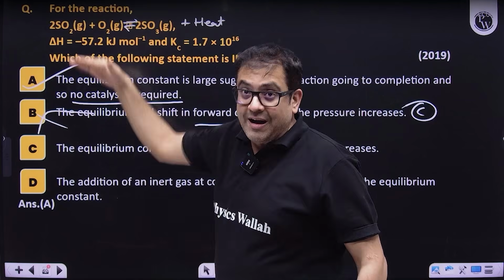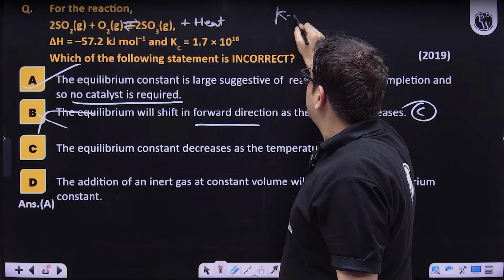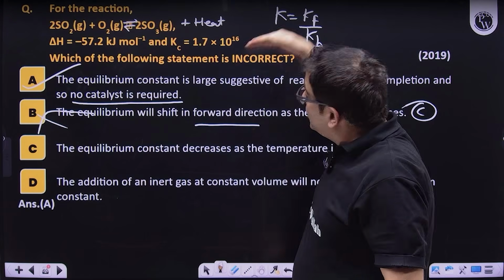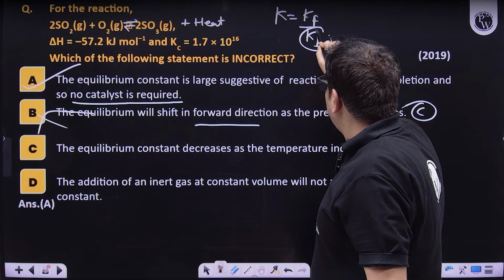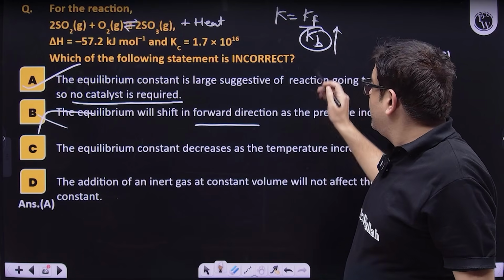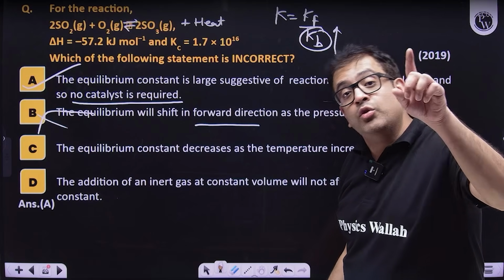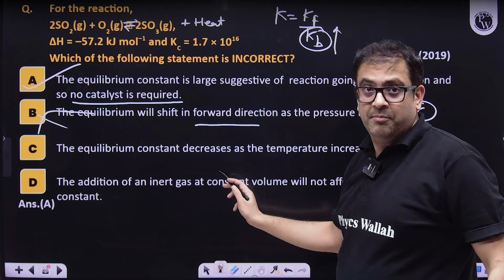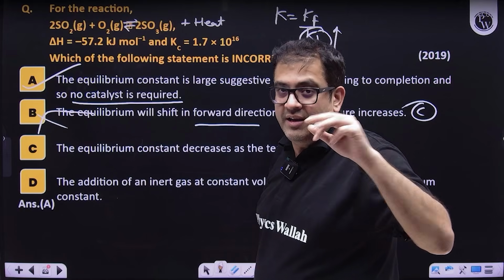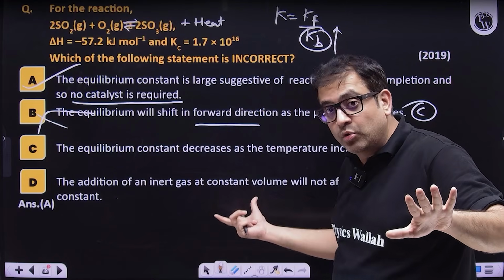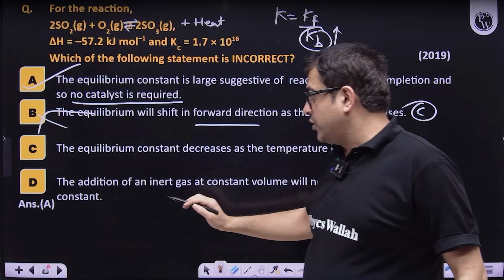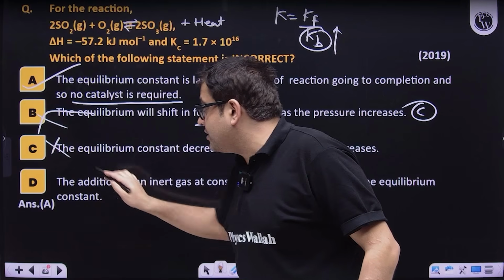If equilibrium is going in the backward direction, what is the equilibrium constant? It is equal to the ratio of Kf, the forward rate constant, upon Kb, the backward rate constant. If the reaction is going backward, that means the value of Kb is getting increased because the rate of backward reaction is increasing. So if the denominator increases, the value of K decreases. Through the Vant Hoff equation, you can also check this. But after Le Chatelier's principle, you do not have to, because NCERT does not say anything about the Vant Hoff equation. That's why I'm doing it through Le Chatelier's principle. But during the temperature discussion, I told you the Vant Hoff equation as well. So this is also correct, so not an answer.